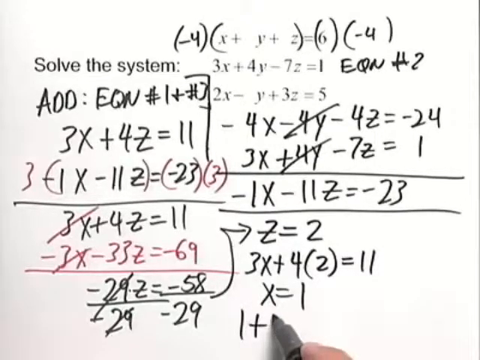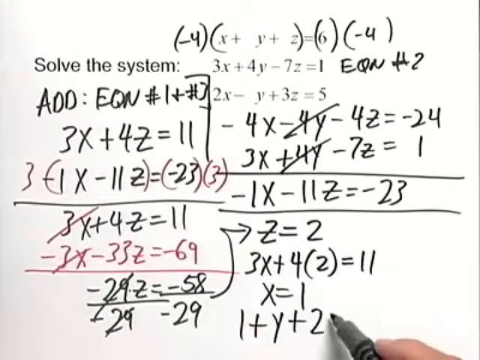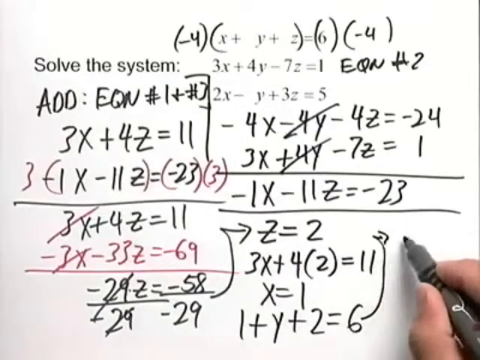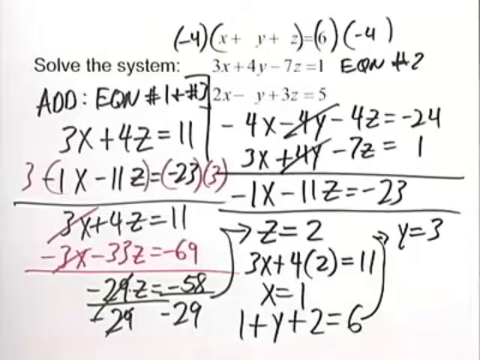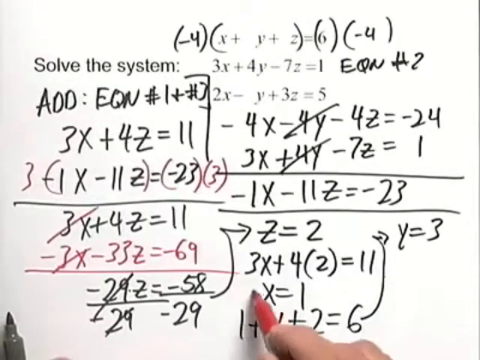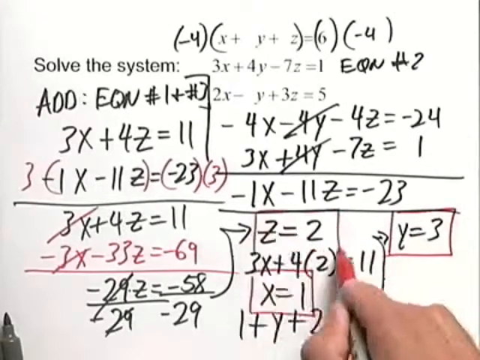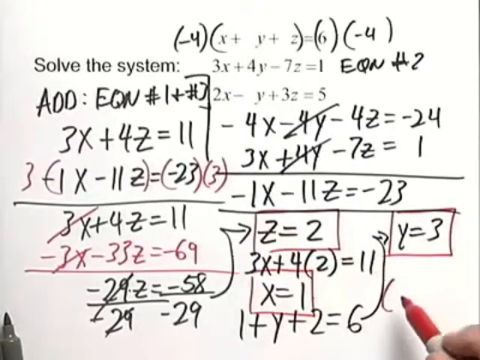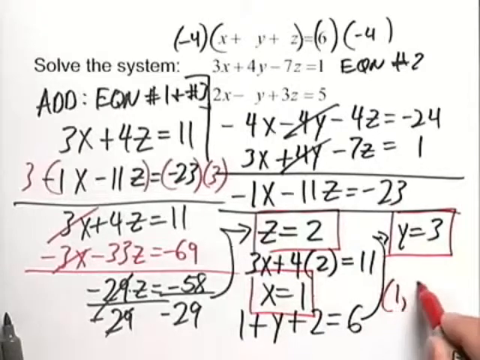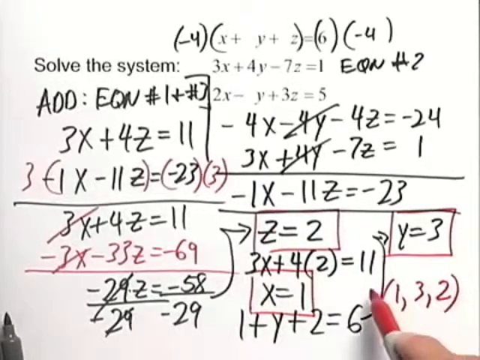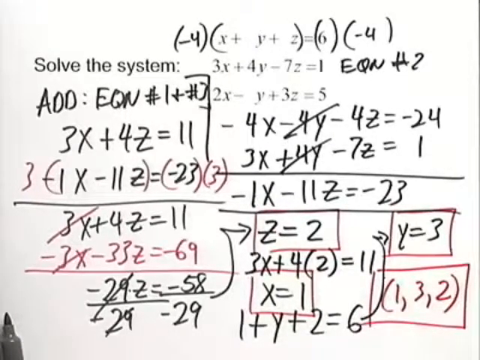Now if we plug x equals 1 and z equals 2 into the original, we can find our last remaining coordinate. So let's do that here quickly. 1 plus y plus 2 in this case is equal to 6. And it's pretty obvious that y is equal to 3. Now let's bring all this together. Let's take our pertinent information and write our answer correctly. We have x equals 1, y equals 3, and z equals 2. And to write that correctly as an ordered triple, we have (1, 3, 2). And this is the intersection point of these three equations in terms of three variables.